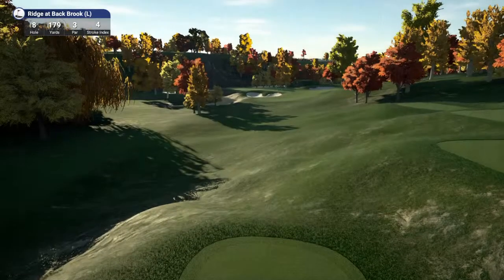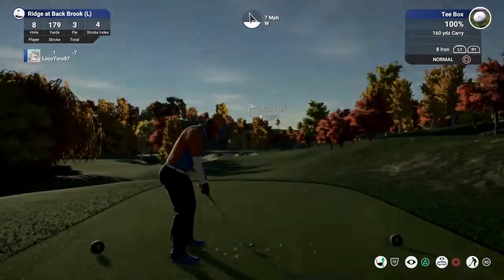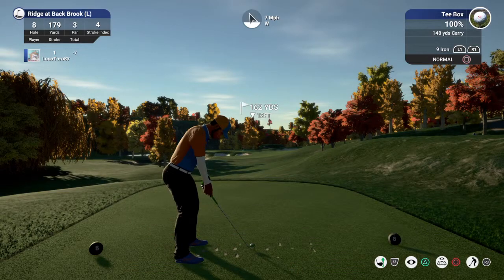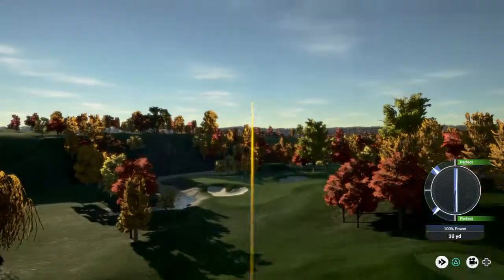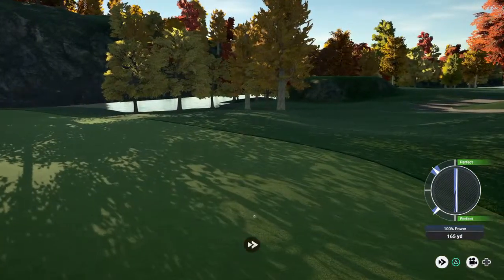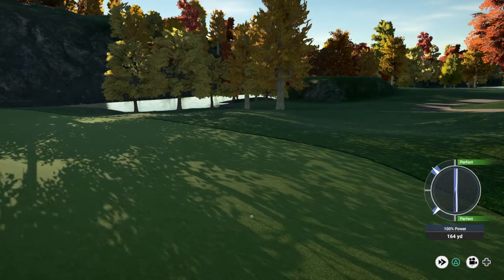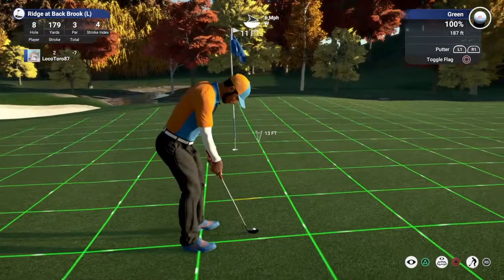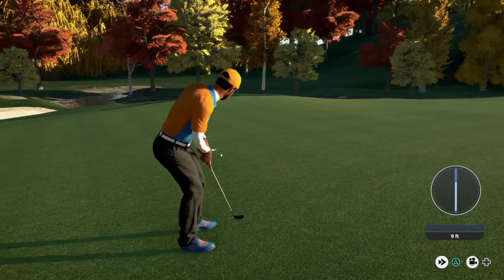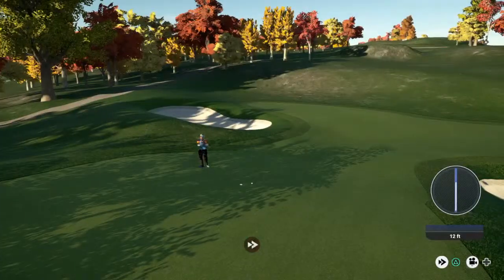Okay, nice clean swing and drop this on the green. Ooh, this one's heading for it. Okay, you're on the green now. Okay, 11-footer here. This is definitely makeable. Unlucky.